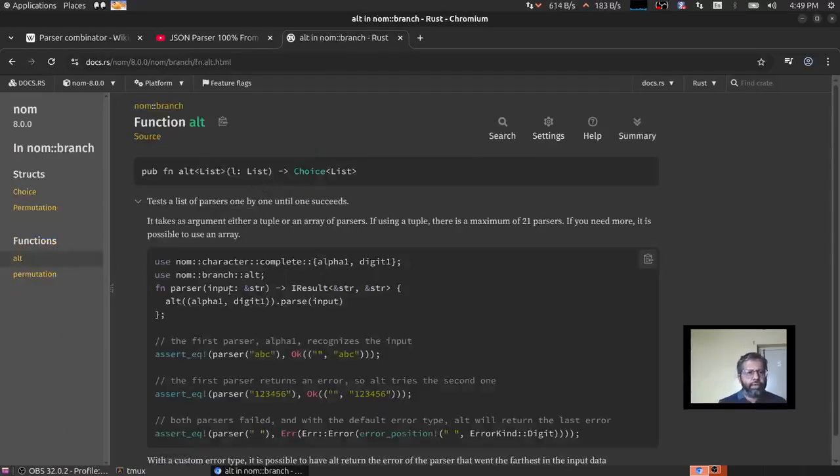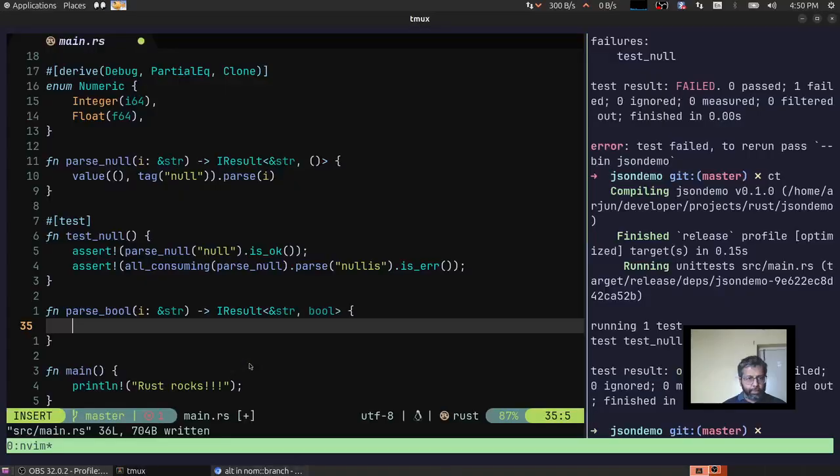So it accepts a bunch of parsers in a tuple, and it tries them one by one until one of them succeeds. So let's make a boolean parser. By the way, whatever the boolean parser gives, that's going to be the value. So the value is going to be a bool type. It's not going to be a string true. It's going to be a bool true.